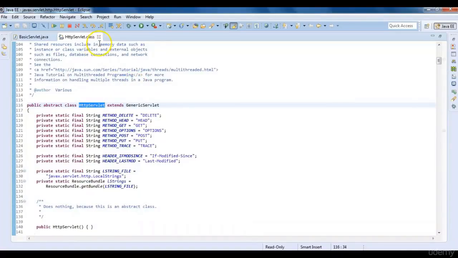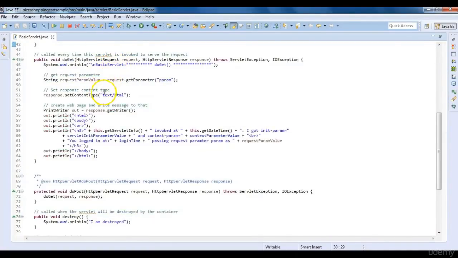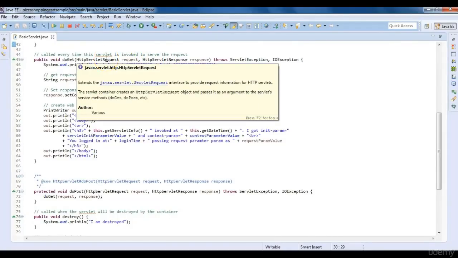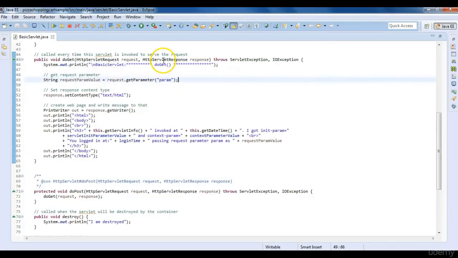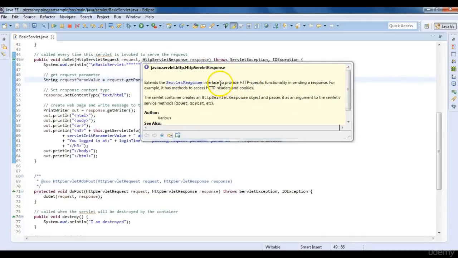Also, look at the parameters of this method: HttpServletRequest and HttpServletResponse, which are provided by Servlet API. These are interfaces, and the instances of these objects are created by the servlet container. The servlet container captures the request content and creates the HttpServletRequest object before passing it to the doGet method. In our doGet method, we need to code to provide content for the HttpServletResponse object that would be used by the servlet container to send back the response to the web browser.